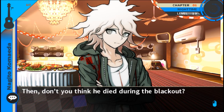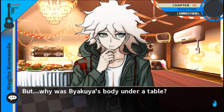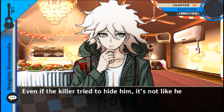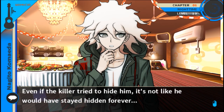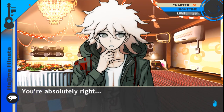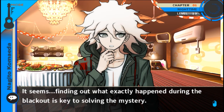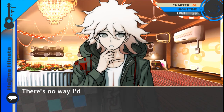Obviously. I mean, I don't think you have to be a rocket scientist to put 2 and 2 together and get 4. Well, now that you mention it... But why was Byakuya's body under a table? Even if the killer tried to hide him, it's not like he would have stayed hidden forever. Isn't it confusing? You're absolutely right. It seems finding out what exactly happened during the blackout is key to solving the mystery.